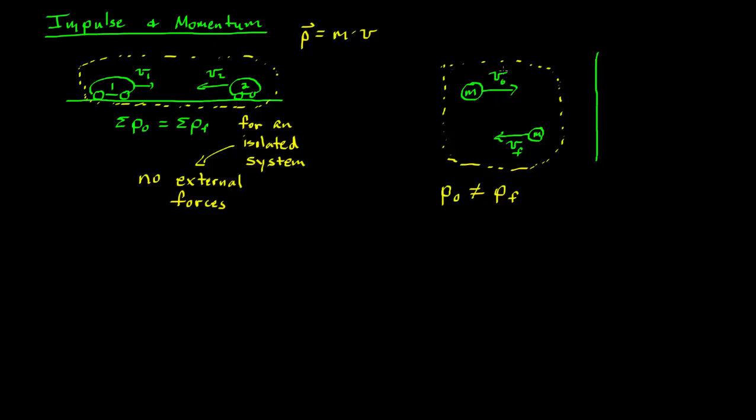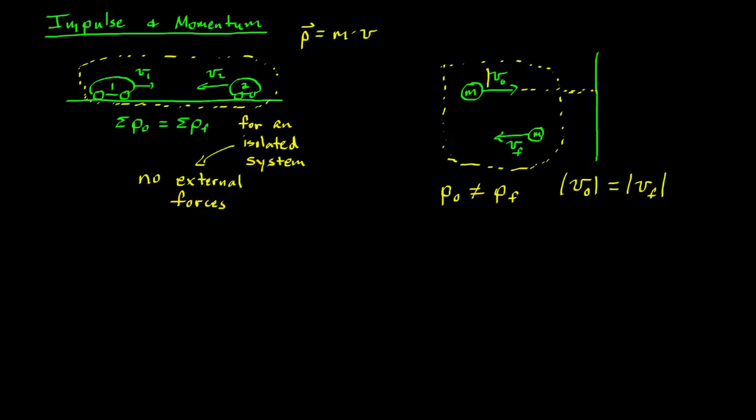So for instance, if our system, this is one ball, it's not two different balls. So this ball is flying towards a wall, it bounces off and comes back. I drew it down here on the way back because it gets messy drawing it on the same line. But the ball comes in, hits the wall, bounces back in the opposite direction with the same magnitude. So we could just say that the magnitude v naught, or the speed, is equal to the final magnitude. So at first you may think that momentum's been conserved, but you have to keep in mind that velocity is a vector, and so it's changed directions.